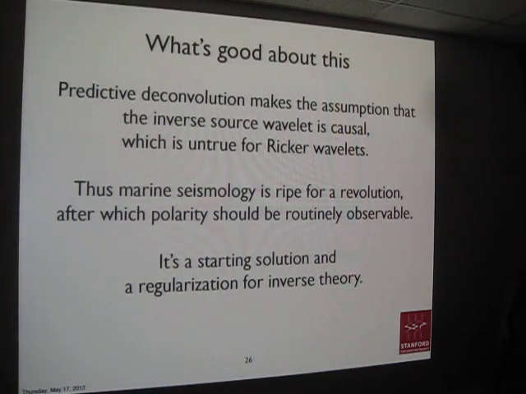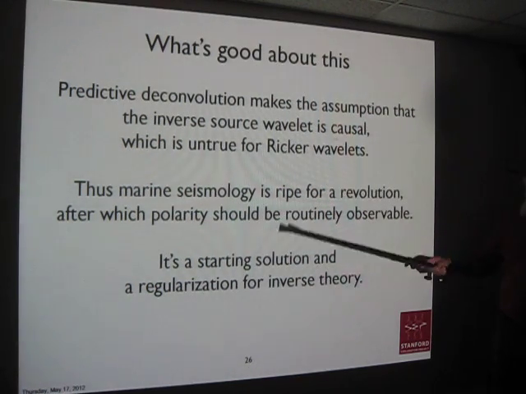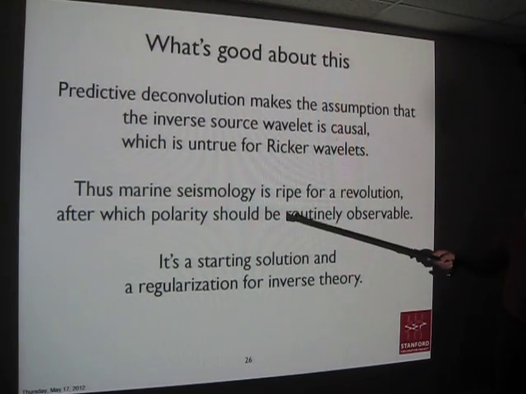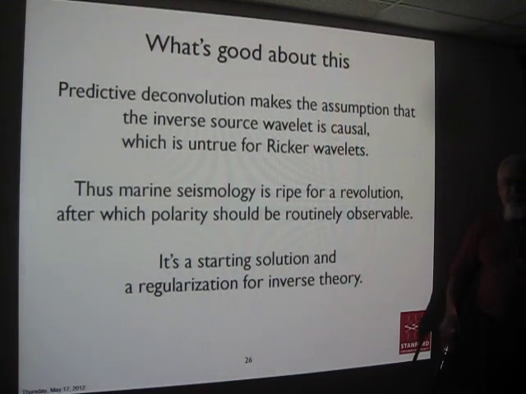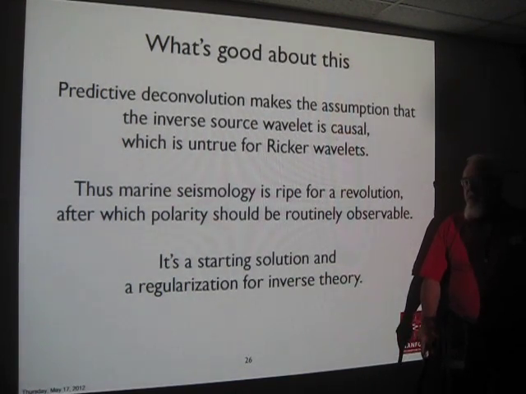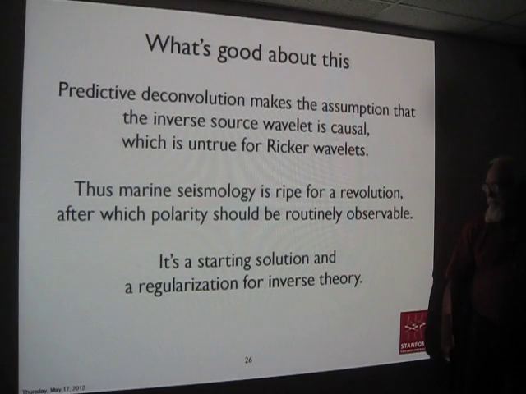So we're now sort of at the conclusions here. What's good about this talk? What's good is that predictive deconvolution makes the assumption that the inverse source wavelet is causal, and that's not true for Ricker wavelets. The consequence of that is that marine seismology is ripe for a revolution, after which geophysicists should routinely be able to recognize the polarity of what they're dealing with.